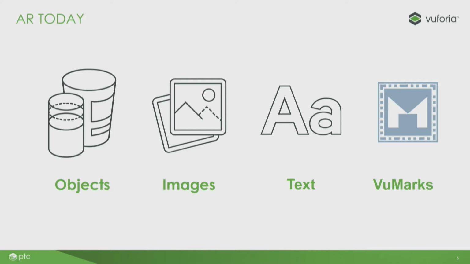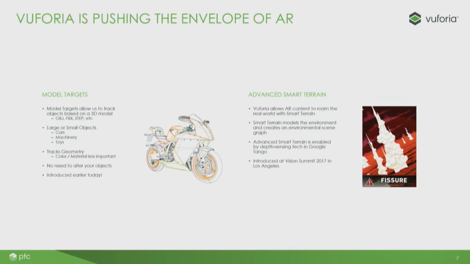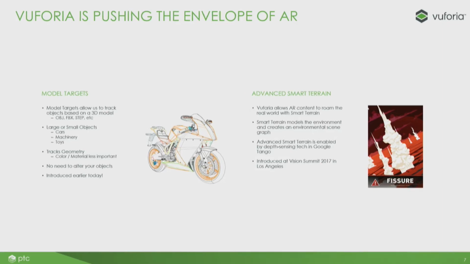But at Vuforia, we're always pushing the envelope. We're looking to find ways to make augmented reality experiences even better, and specifically, to make development in AR better for developers. So very recently, we've introduced two new pieces of functionality that I think a lot of you will be interested in. One of these is model targets, and the other one is advanced smart terrain.